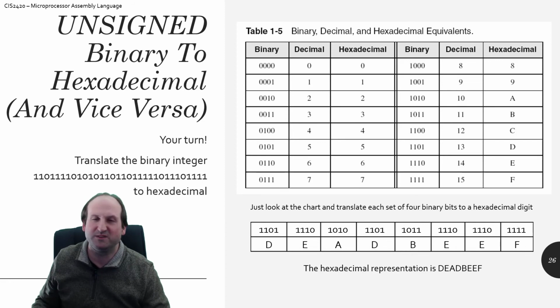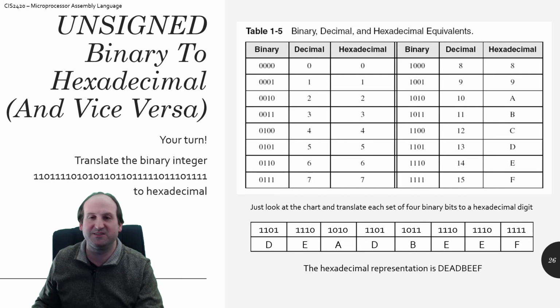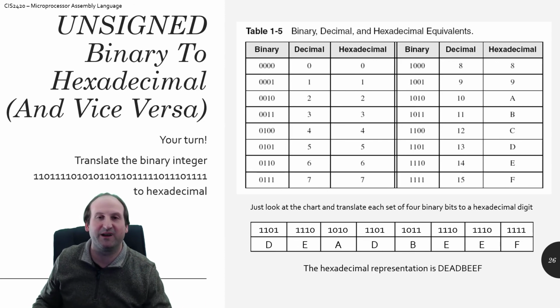Once you've done this a few times, you see this already with this example and the previous example. If you don't have the chart memorized, it's really just taking one of the digits, figuring out what the translated digits are in the other format, and just going until you've exhausted the binary or hexadecimal number that you're translating.